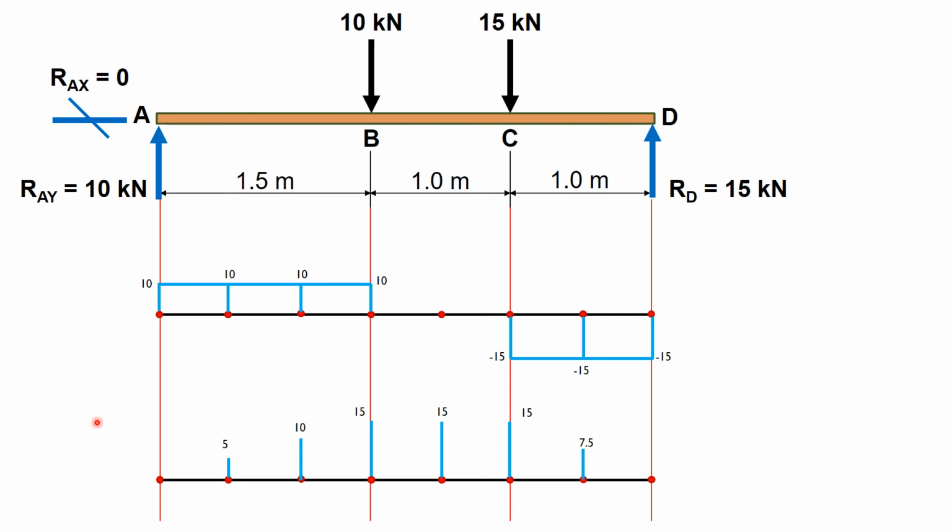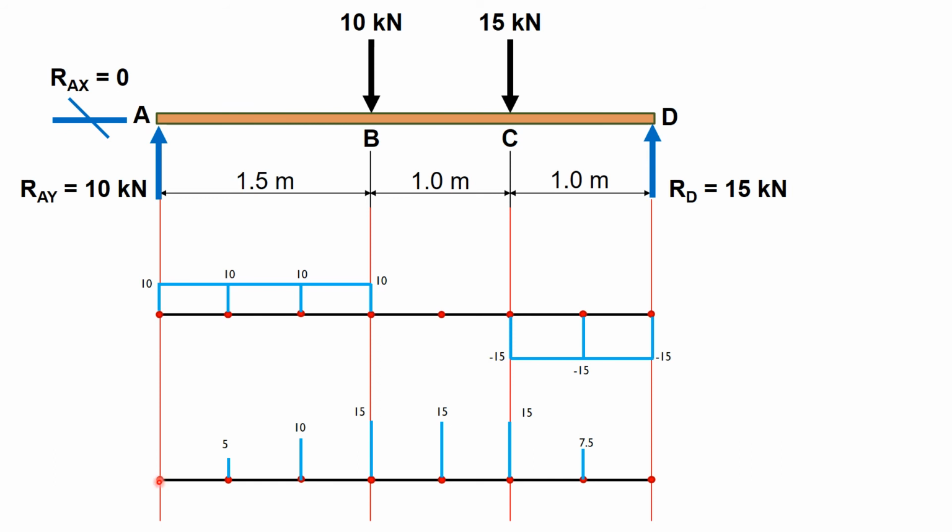Dito kasi sa shear diagram, we only have horizontal lines kasi pare-parehas naman yung ordinates. So what if iba-iba na yung values ng ordinates? Like in this case, sa moment. So you have 0, you have 5, 10, and 15. Actually, dito makikita mo na merong variation sa values ng moment. Dito naman, walang variation sa value ng shear. Kasi yun ang lumabas sa solution or dun sa equation natin.